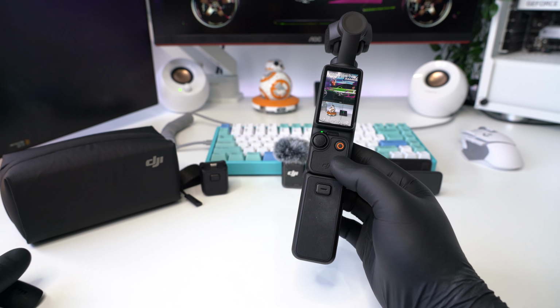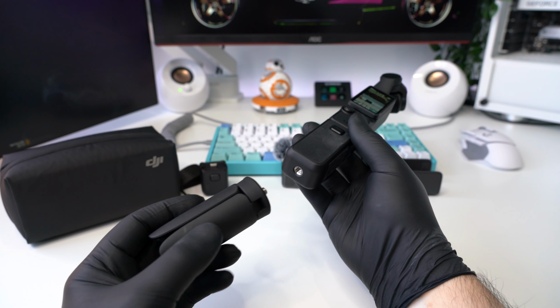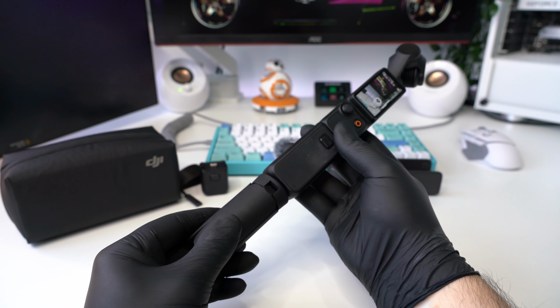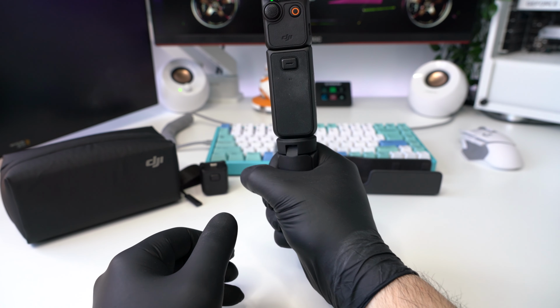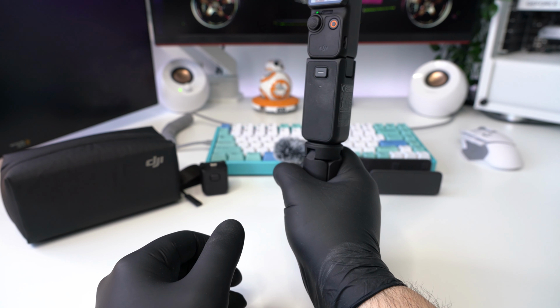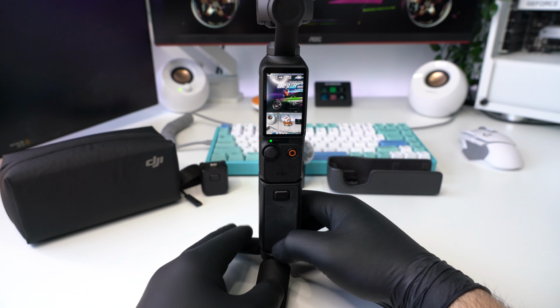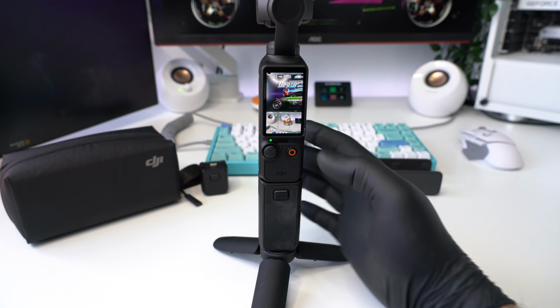For my needs, it's not a big deal at all, but if you are a travel vlogger, this might be a factor to consider, especially if visiting tropical destinations and are under direct sunlight for hours on end. Attaching the included mini tripod with handle extensions and holding it from there helps mitigate the issue, but it's something to keep in mind if you're filming for extended periods.